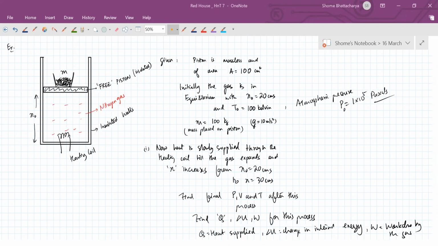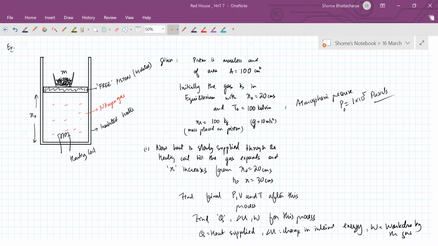Yeah, so in order for the piston to be in equilibrium, the pressure of the gas has to be equal to the atmospheric pressure plus the mass which is present on it. That's why the pressure of the gas is constant. Yeah, so how do we know the pressure is constant? Because the piston is free. Yeah, that is the main thing. There is no friction between the piston, so the piston will always remain in equilibrium. The force the gas is applying has to be constant because you're not changing the mass, plus the piston is free.